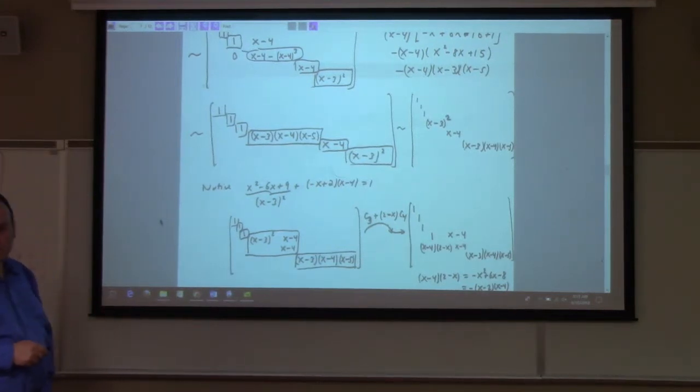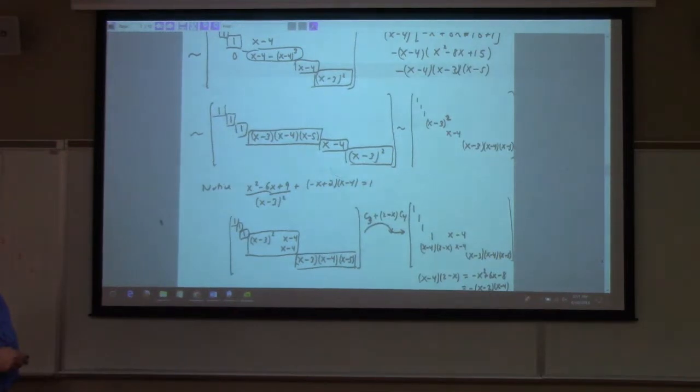But anyway, when you add that to that, you get the 1, which was premeditated, yeah? Because basically the point is, when you look at this and that, you ask yourself, you look at this and this, all right? I put this guy down in there for later. So when you look at x minus 4 and x minus 3 squared, what's the greatest common divisor of that? Well, those are relatively prime, right? So those are going to give you a 1 if you put them up where they should be.